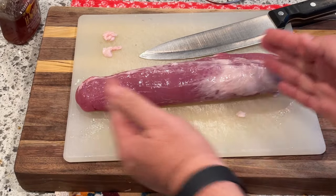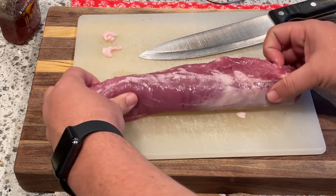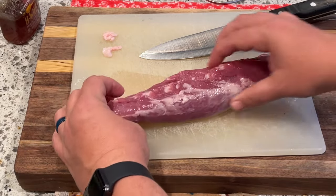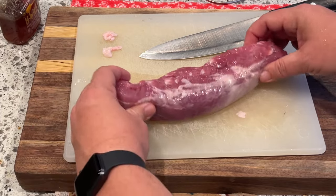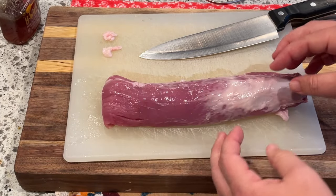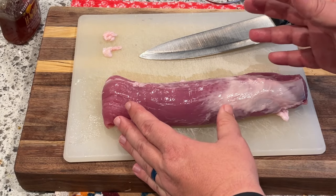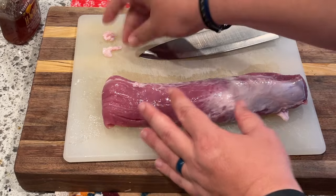If one end is way thicker than the other end, you can tuck it. But this is pretty equal other than right in here. So I'm probably not gonna tuck it, but I might. So the first thing we wanna do after we get it all prepped, we wanna put a little salt, a little pepper on it. So I'll do that now.